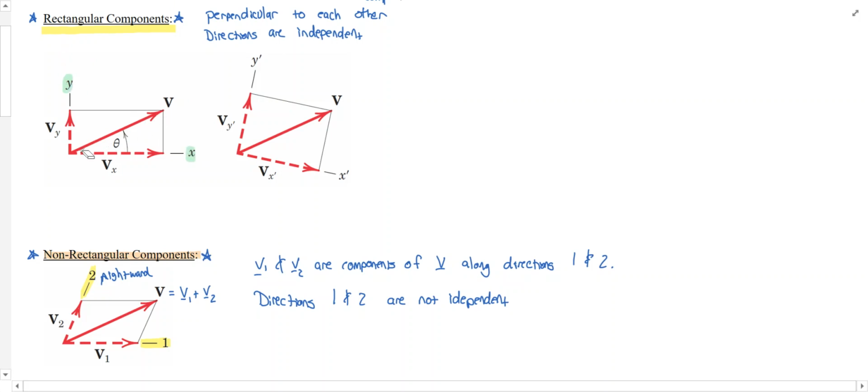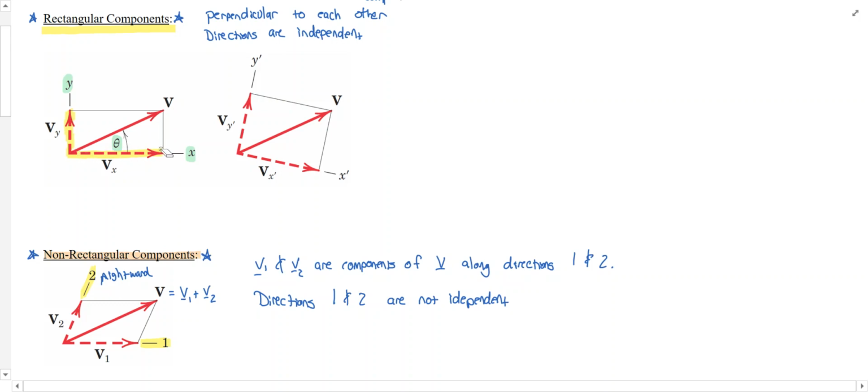All right, so we write this same vector v with respect to an x-axis and a y-axis. Now, there's some angle theta that gives us our orientation with respect to a reference line. We've discussed that. We said it was either a horizontal reference line usually or a vertical reference line. It's shown here off the horizontal. Well, the components of this vector v in the directions of x and y would be these two vectors, vx and vy. Notice that they obey the parallelogram rule of addition.